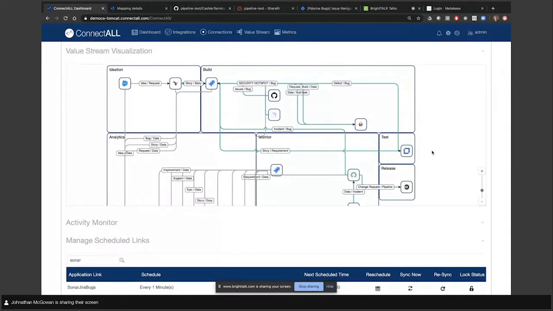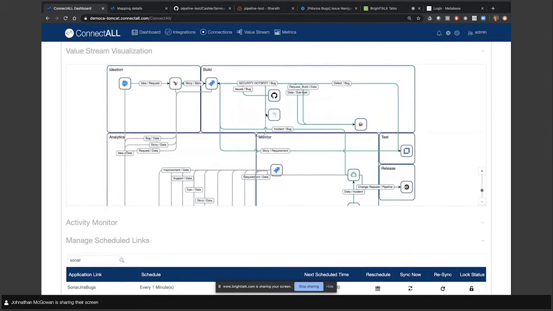We're actually, ConnectALL is polling Sonar, interacting with Sonar, looking for those changes in Sonar. It's not waiting to listen to Sonar. It's actually talking to Sonar itself. So that's, I think, a real game changer in this, because, as Andrew said, we can even work with your in-house apps, anything that's got a REST API that lets us work with that kind of stuff. So all that being said, let's actually go take a look now.